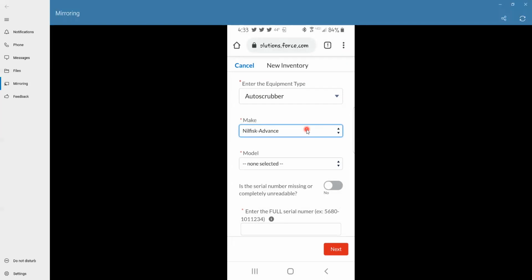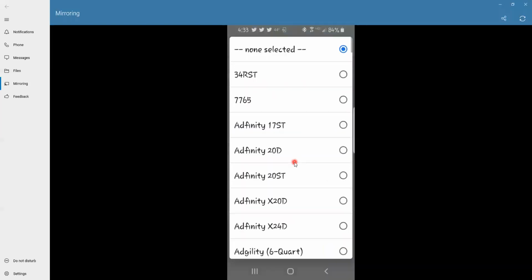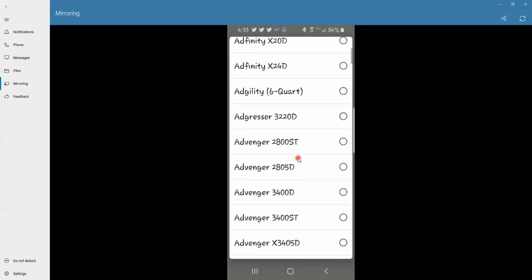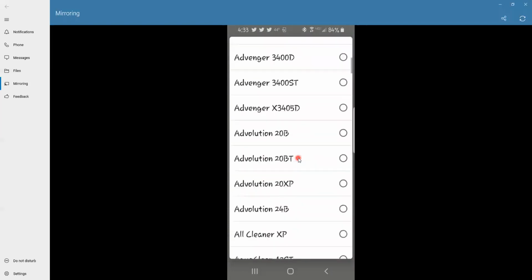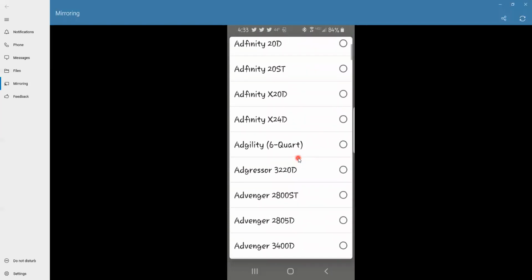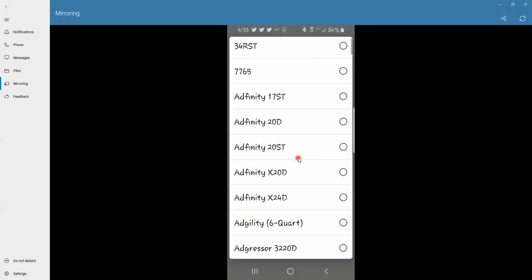Once you've selected the make, we're going to select the model. The model is dependent on the make field, so you're only going to see models that belong to that manufacturer. Find the model that you're looking for in the list and select it.